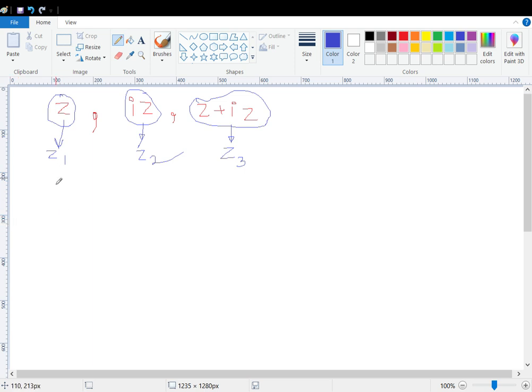So let's see. If we have been given these 3 points on the Argand plane, and when we try to join these 3 points, definitely we will have a triangle. और triangle का area कैसे निकालेंगे? Let's see. तो क्या करना है? बहुत ही simple approach I am presenting here in front of you. So let this be my axis system, and let z1 be any point. So this is my z1, that is nothing but z.